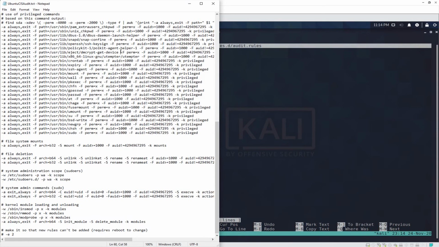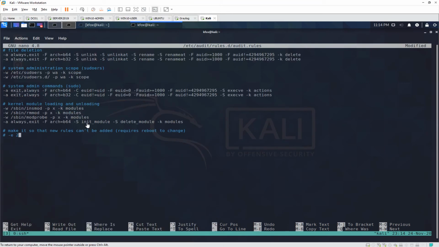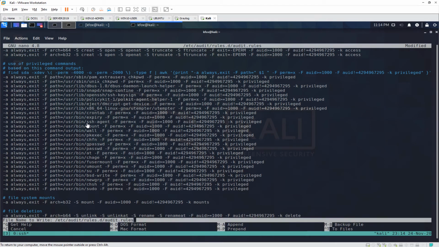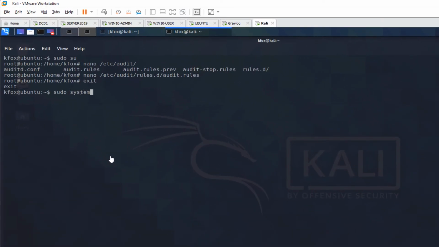So we're going to copy that entire file and we'll paste it into our audit rules file. That commented out -e 2 line makes it so that rules cannot be added or changed or modified without a reboot. The thinking is that you would find a reboot in your environment. So we're going to restart AuditD.